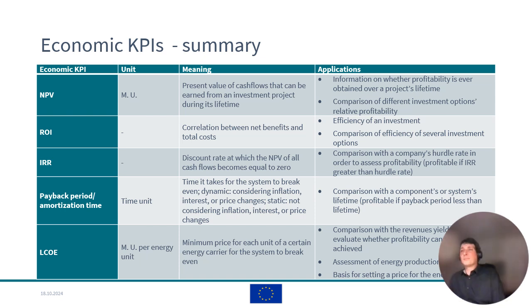And then I think the payback period and the amortization time, I think that's more or less clear. And one very important thing is, of course, the levelized cost of energy. So whatever kind of energy you have, could be electricity, could be heat, could be hydrogen, whatever you're doing, the minimum price you need to sell your energy in order to break even, this is the levelized cost of energy, a very important one.